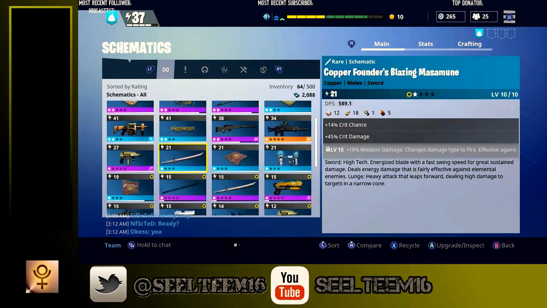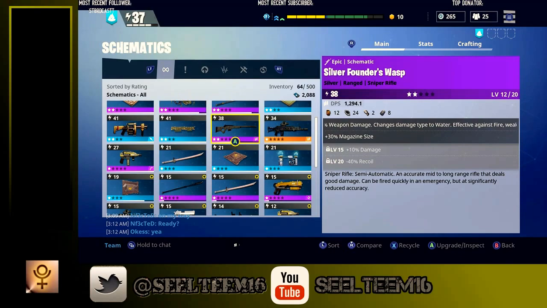Now, something that I did mess up on is I had this sniper called the Silver Founder's Wasp, or it was the Copper Founder's Wasp when I got it. But for the damage, it had Elemental, which is effective against all types and has no weakness, but it doesn't do as much damage to each. What I mean by that is if you have this one, which is water, and you use it against fire, it's going to do more damage than the elemental does against fire. But if you attack nature with this sniper, it does less damage. So that's kind of the drawback of it. Anyways, I had one that had pretty much the same loadout, but it was elemental, and I accidentally dismantled that, and it was definitely a mistake.